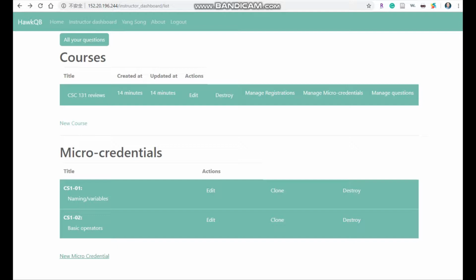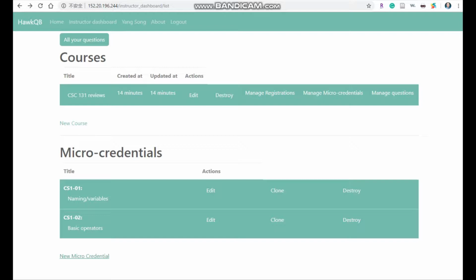And well, actually, there are many different ways. And you can use high-level micro-credentials. For example, you can say if and else. That is one micro-credential. Or you can break if and else into many micro-credentials. For example, you can say nested structure is one micro-credential, and chained structure is another micro-credential. And there's really not any correct or wrong standard on making micro-credentials. For example, I have done something crazy, and I created more than 100 micro-credentials in my 131 course. Probably you don't want to do that.